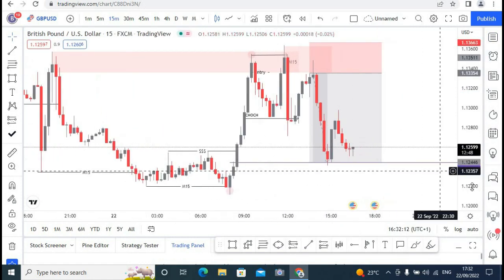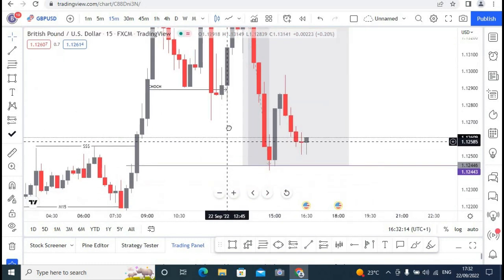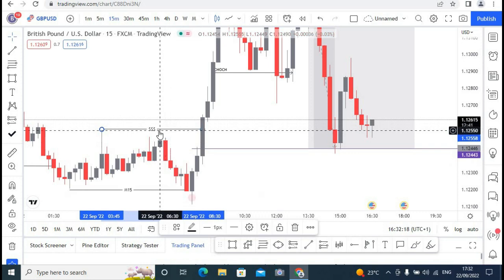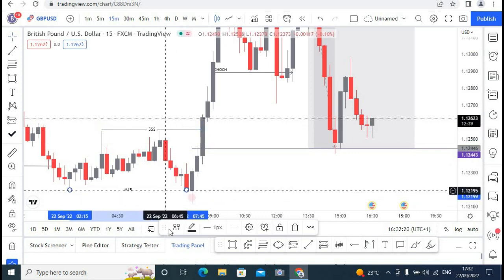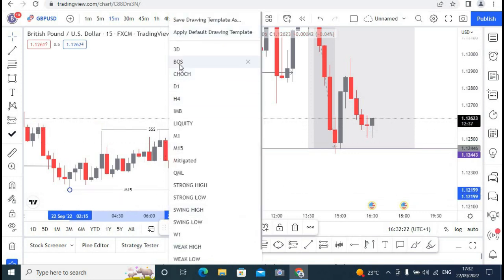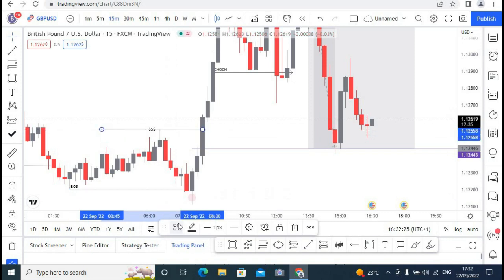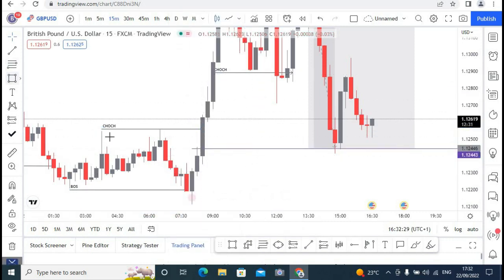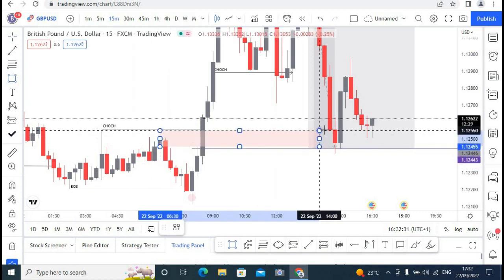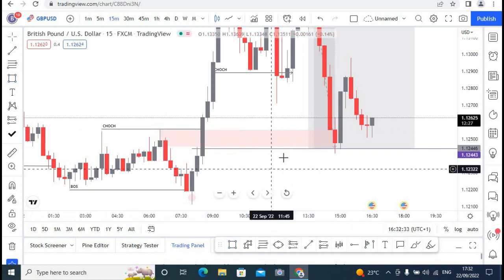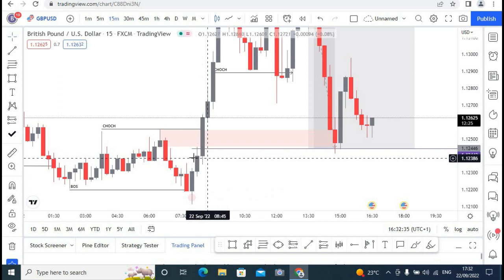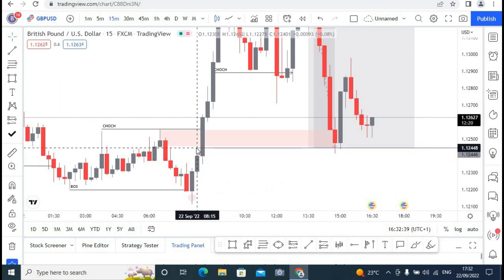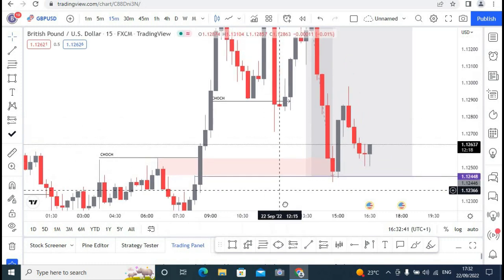Why? Because we did have a breaker. Remember what I have said, you can have a swing high and a swing low. So this means that this was our breakout structure, and this was our change of character. So this is a breaker block, something like this, right? We also did have a hidden base right here. This was a hidden base. That's why my take profit was targeting this low right here, guys.